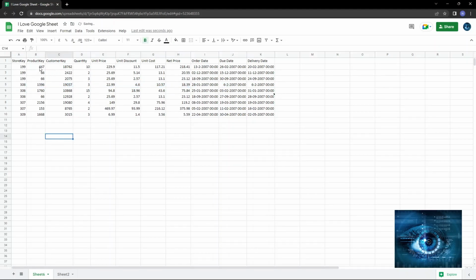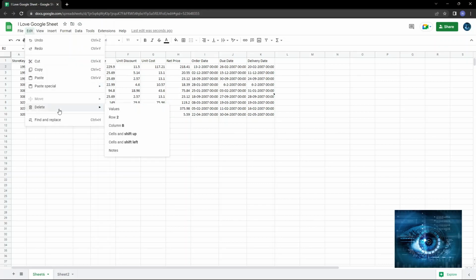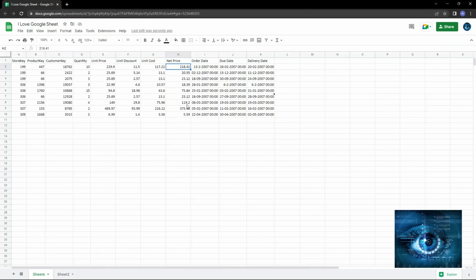Now let's color the column which is product key. Let my cursor be on the second row, but the column is B. If I want to delete this entire product key column, I'll say edit, delete, column B. Since my cursor is on column B, let me put my cursor on column H so you can see the effect. This is net price.